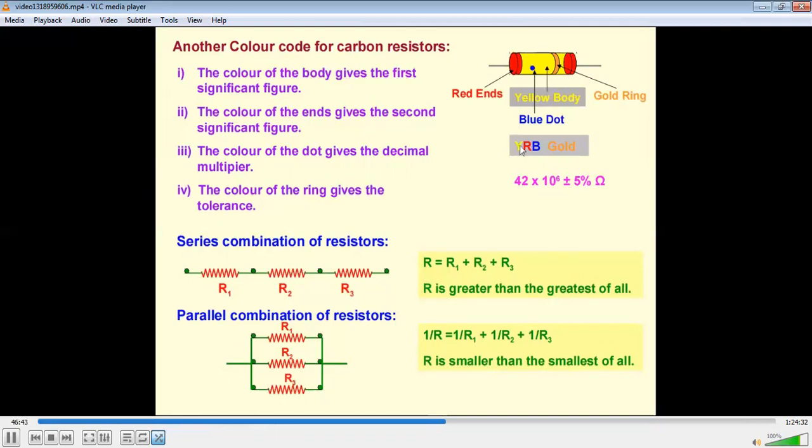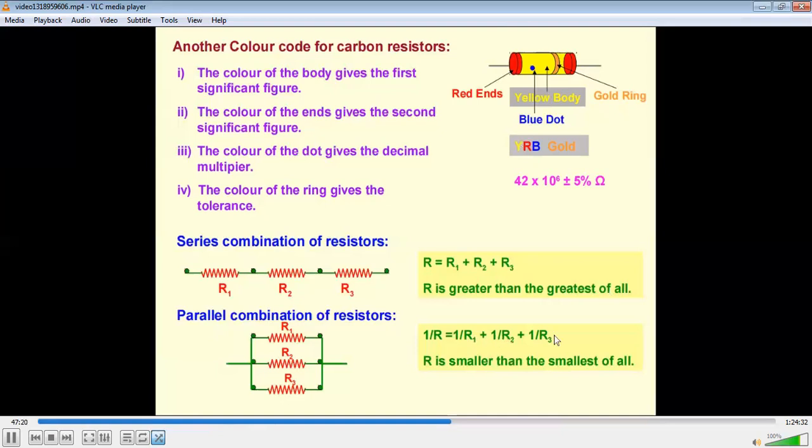So there are 2 types of combination of resistors: series combination, and the other is parallel combination of resistance. If R1, R2, and R3 are three resistances, the last part of the first resistance will be connected with the first part of the second resistance. The last part of the second resistance will be connected with the first part of the third resistance. So in this way, if we connect all the resistances, the connection will be a series combination.